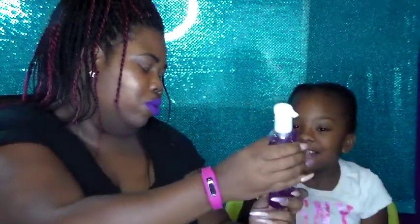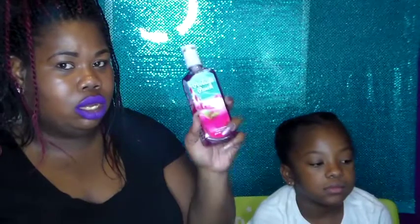The first thing I got is called Poolside Punch. Pull it in so they can see it. And what are the scents? Sweet mango, chilled raspberries, and juicy blood orange. What does it smell like? Smells like the beach. So this is what you would think of if you're going to the beach. Poolside Punch. It's out of season, but I don't really care what the season is as long as it smells good. Put this in that bag. Get the next one.